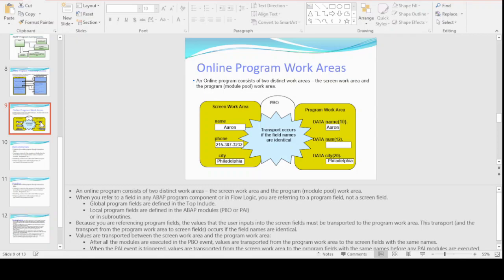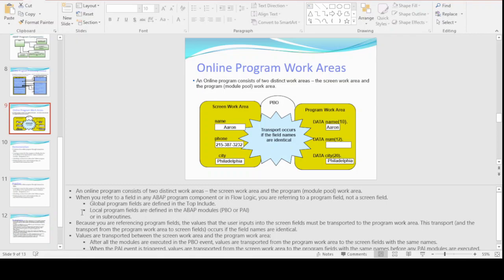Whereas the program module pool work area will have all the data which is declared and linked to the screen work area. So an online program has two work areas, as I already showed.